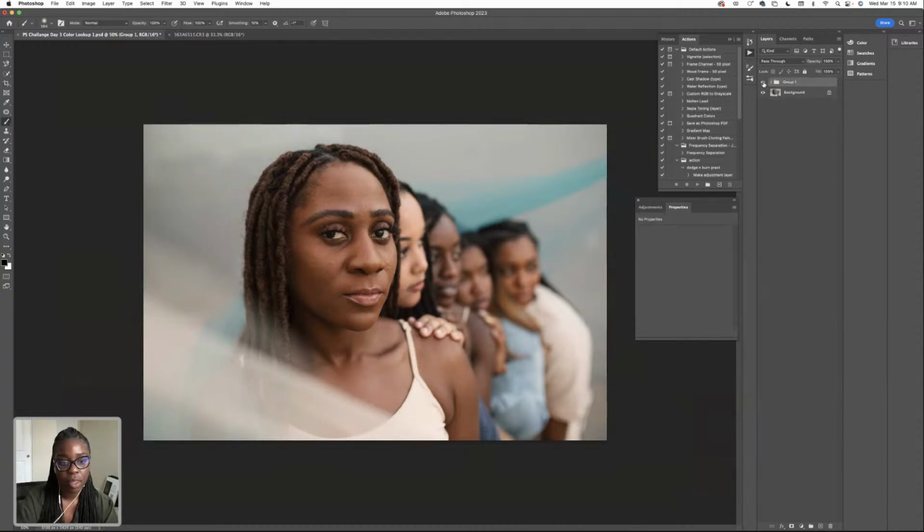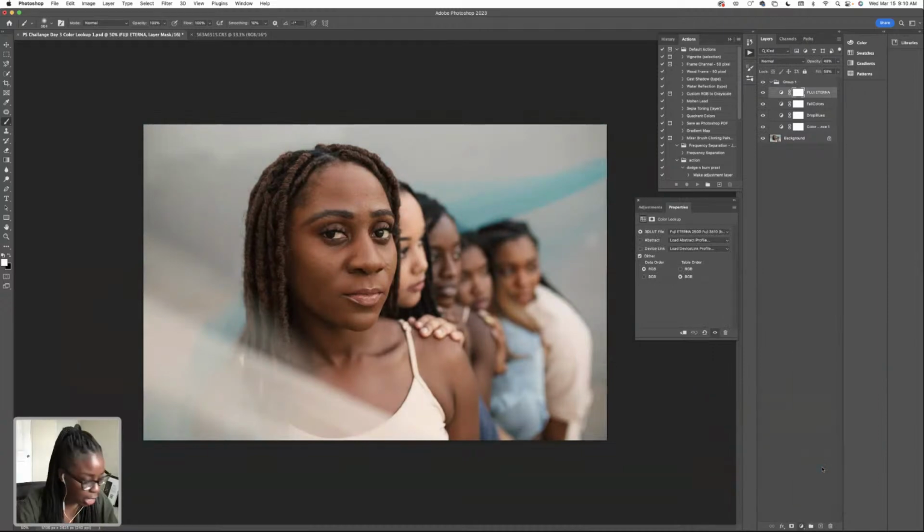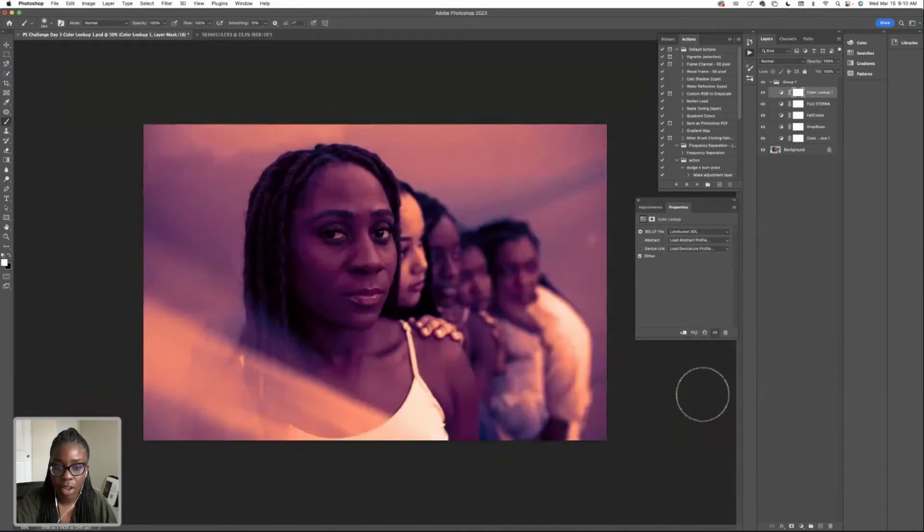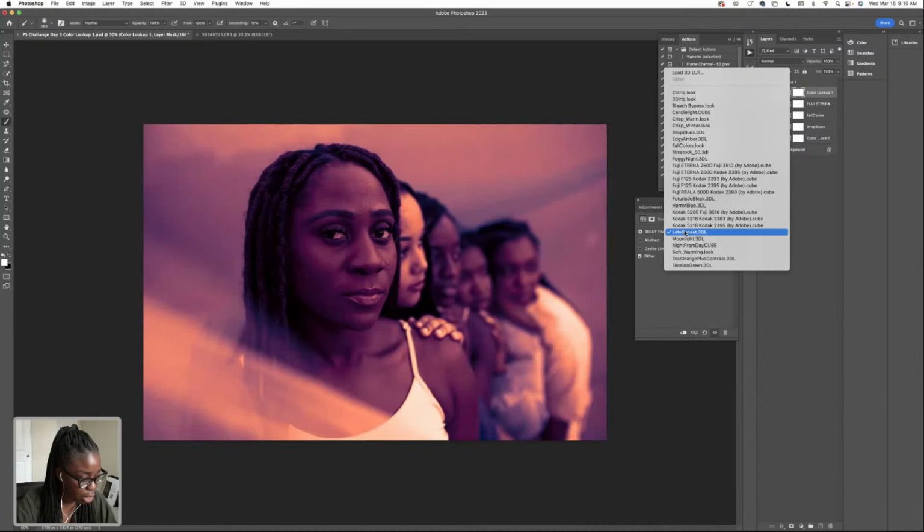Okay, great. I think I'm actually satisfied with the way that this looks so far. So again, this is the before, this is the after. And actually, I think I had one more LUT I wanted to show y'all that I really liked. Have I used Late Sunset yet? I've not. So Late Sunset is also a great one. I don't think I'll use it on this one. And I used Fall Colors already.